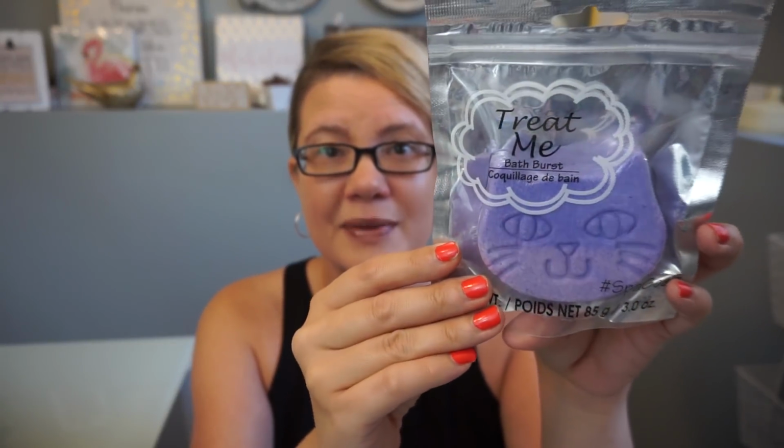Now, another thing that I noticed at my store were some different bath bombs. These are really cute, especially if you have a cat lover. Check out this really cute cat bath bomb. I mean, if you're making any kind of a beauty basket and you know someone who loves cats, or if you're just picking it up for them as a little sweet gift, this is really, really cute.